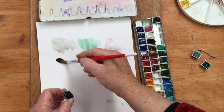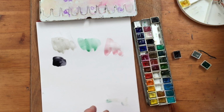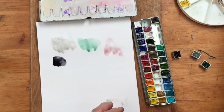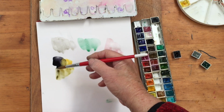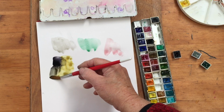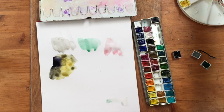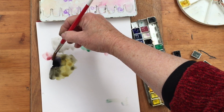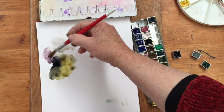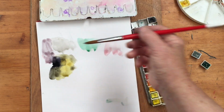I've been recommending Neutral Tint. It's basically black, but if you mix that with something like quinacridone gold, you get a shade of brown and all sorts of neutral possibilities. I wonder what happens if we put that with pink. You get a kind of greyish mauve.